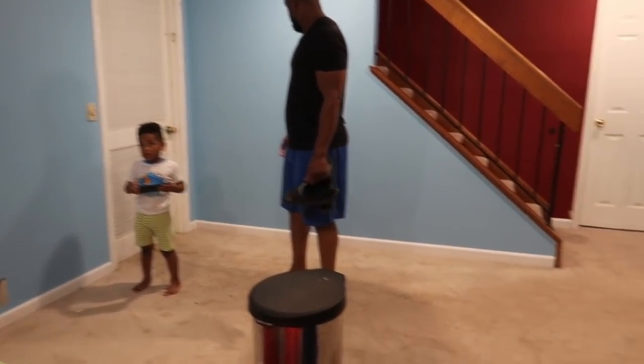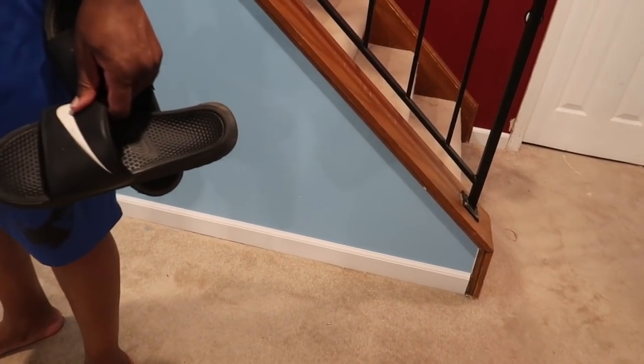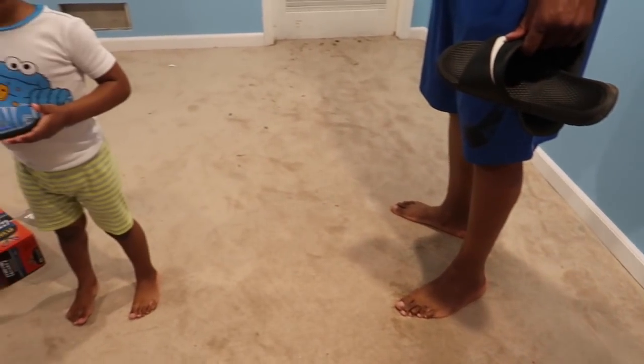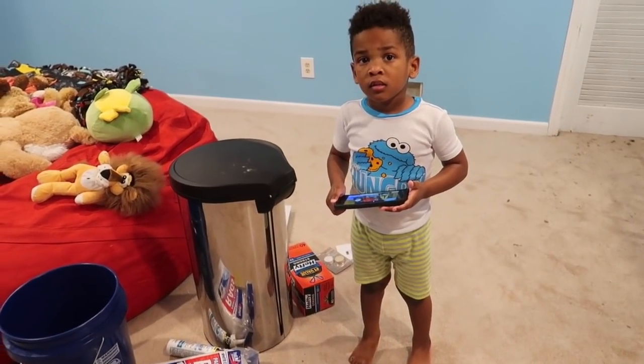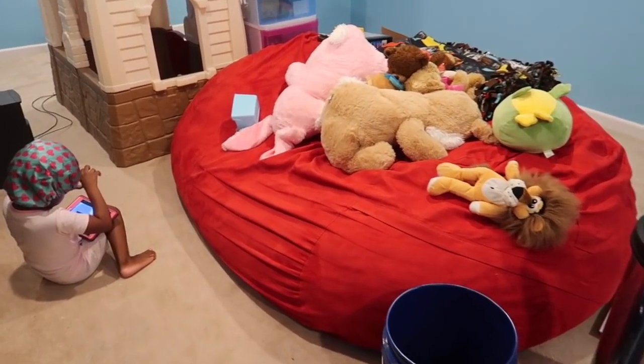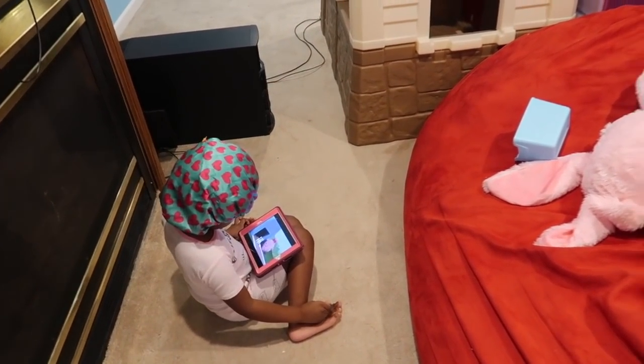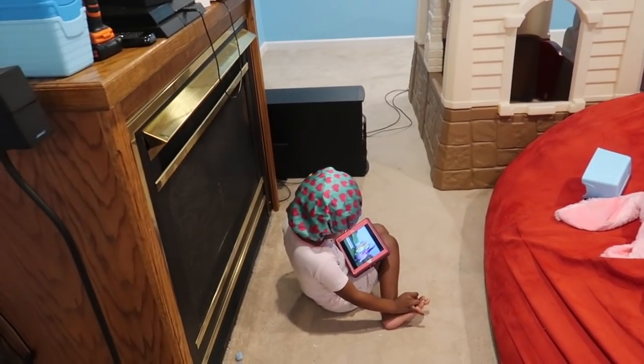You guys, so we have new baseboard trim along the lines here. Yeah, we still have to vacuum. It's gonna come in the mail because remember we're gonna put those pictures up for you guys. Change the outlets too. Jayla, do you like it? She goes, mm-hmm. Don't touch it, okay? This is a nice little, it just brings some brightness down here, you know, a little something, something.